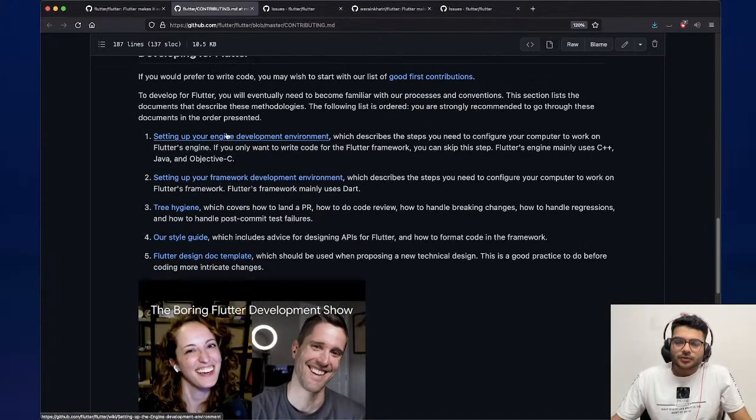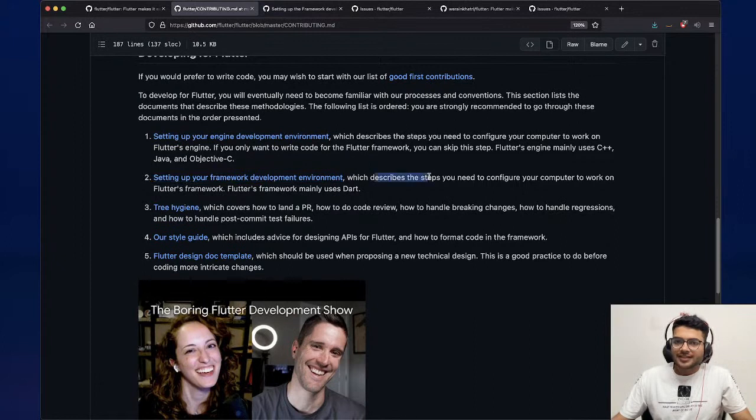Then this is the setup of the development environment: setting up engine development and framework development. These two are different. This is a mistake that even I made when I started with Flutter: I didn't read this correctly, and I thought, okay, the framework means engine, so I'll just work with that. So I set up the engine development environment, which is very difficult and takes up a long time and a lot of memory. So don't do that. We won't be working on the engine, because the engine is quite a bit more complex than the framework. What we'll be working on is setting up the framework environment.